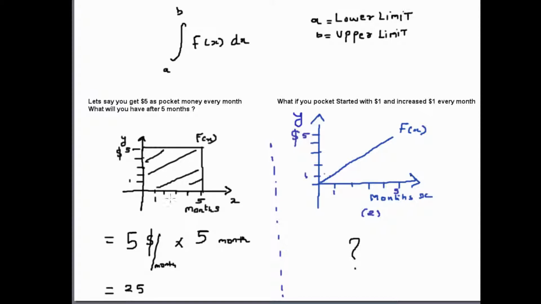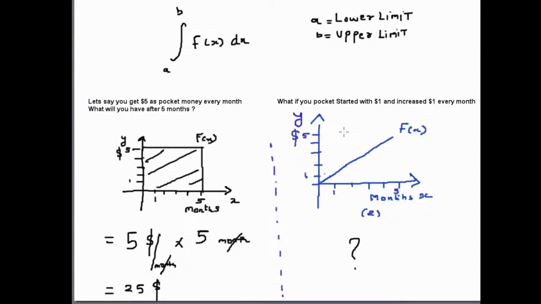Now if you calculate the area of this rectangle, you're going to get the answer. So basically length into breadth, 5 into 5 is 25. And also if you take the units and actually strike out the month, you're going to get dollars. So that is $25. Very nice. So you have expressed this simple maths into the theorem and actually worked out the problem.